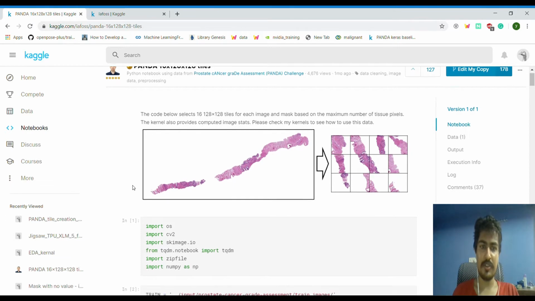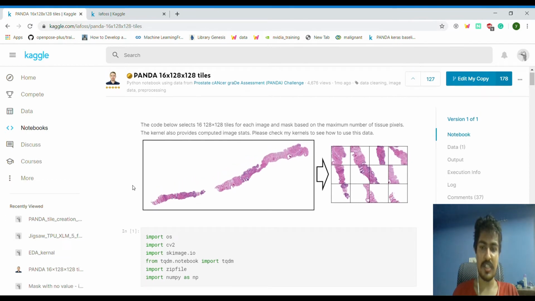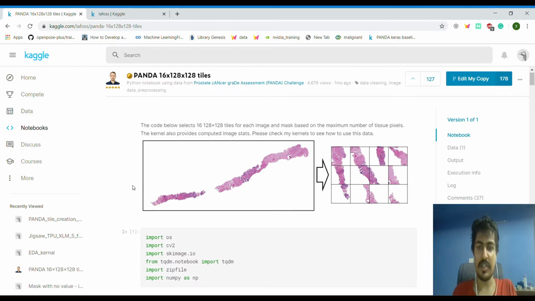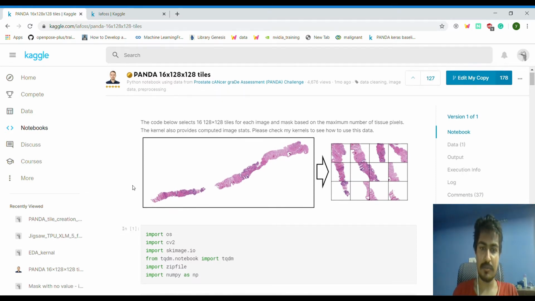So I will go into his code and explain what is happening and how we are about to use it in our model. I made use of this kernel and I got a score of 0.6, which is really good compared to our last 0.1 score. In the next video I will talk about that, but now I'll just go ahead and explain his work here.